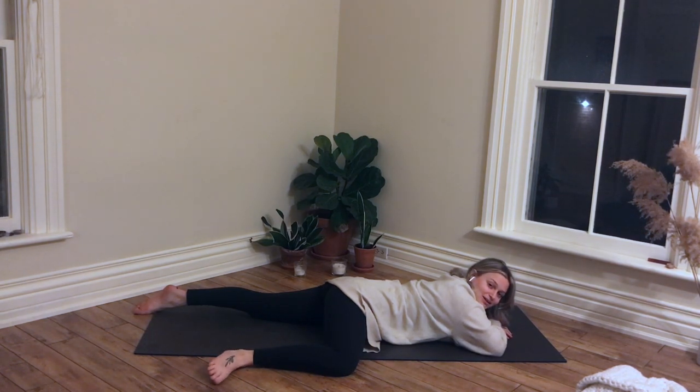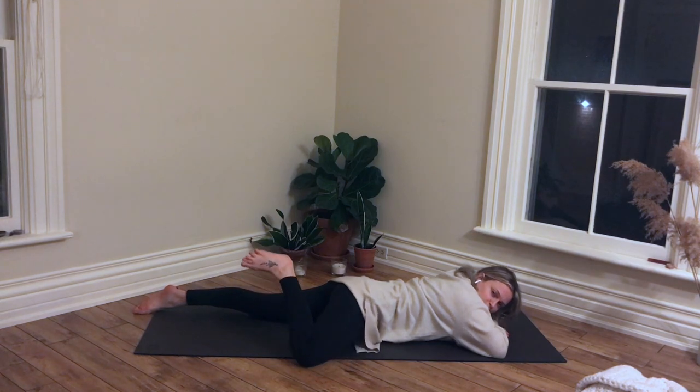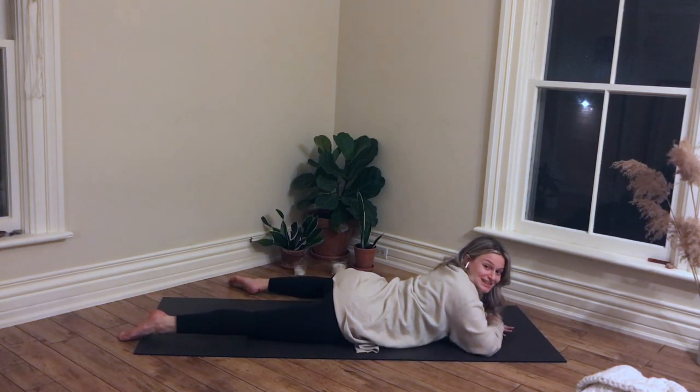And if you lose track, start again at 10. Stretch out your legs. Bring your gaze to the opposite side. And once you're comfy, settle back into that breath.